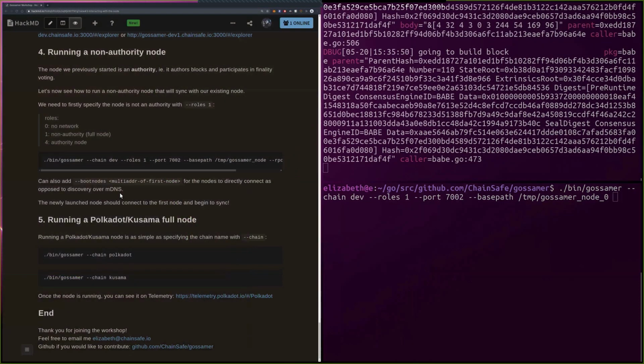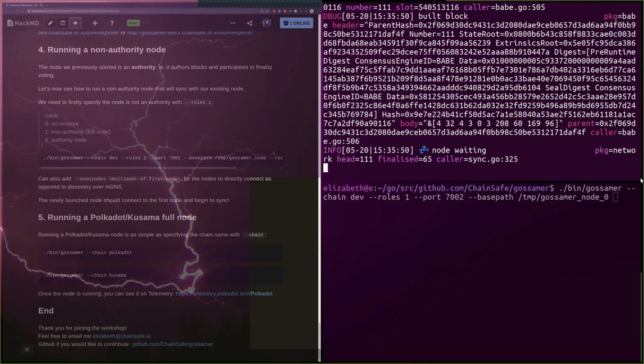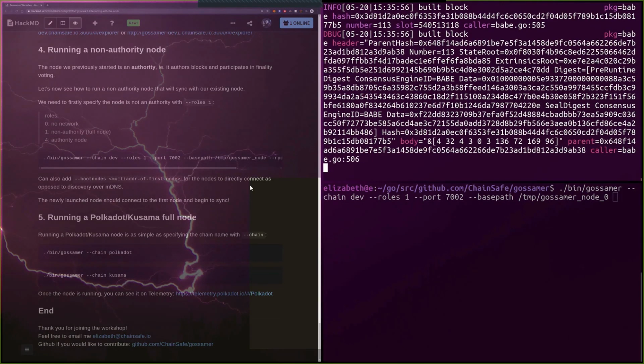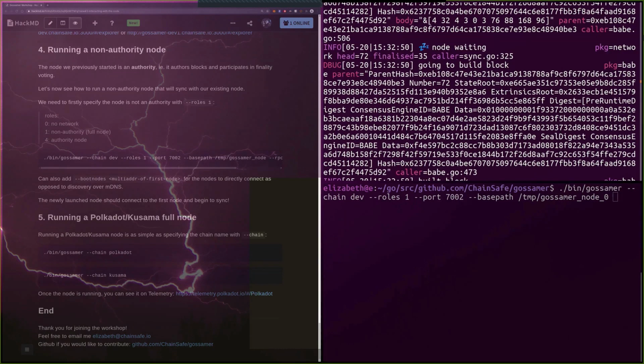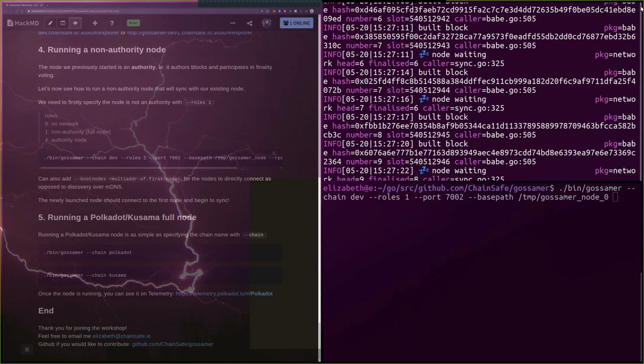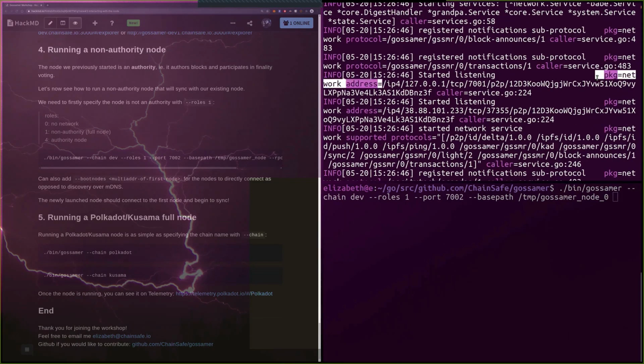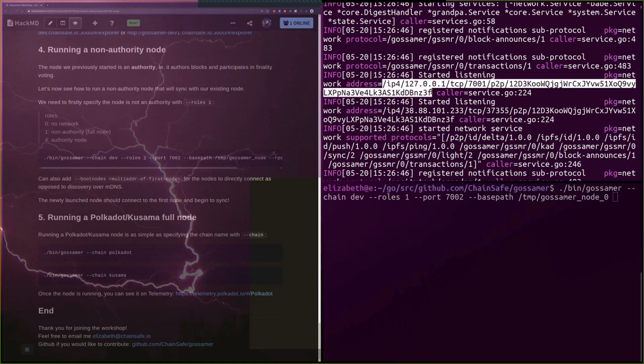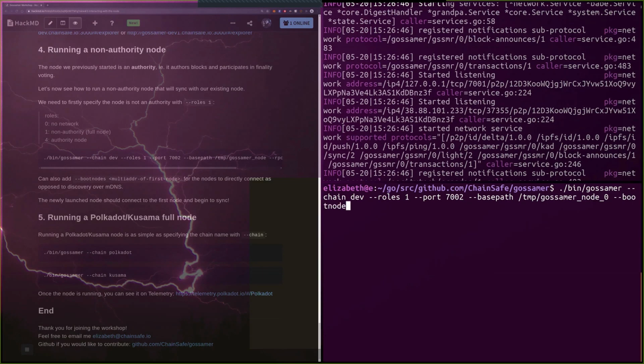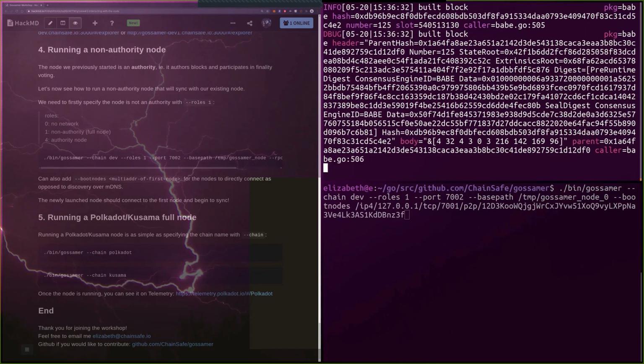And then I'll also add boot nodes. Since my nodes are both running locally, even if I don't specify the first node as a boot node, it'll eventually connect over mDNS, but I'll show it just to make things a bit quicker. When your node starts, back up in the logs, it prints out "started listening", and this address here is the libp2p multi-address. This is what nodes use to address other nodes. If I specify this with the boot nodes flag, it should connect to our first node and then start to sync.